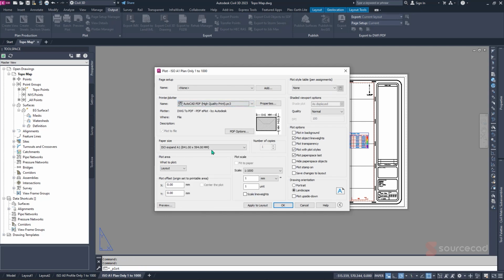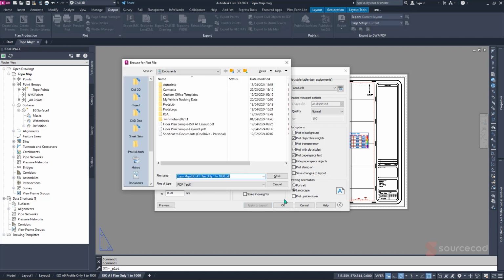So high quality, then we can specify the size. So this is the size. You can specify how big you want it. So leave it as layout. You can specify the scale. You can also specify what type of pens you can use. For now, you can use AutoCAD, the ACAD type. And you can also plot in the background, transparency, settings you can observe, so on and so forth. But for now, just leave everything as is here.